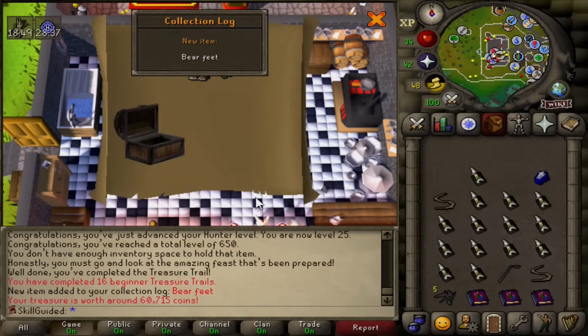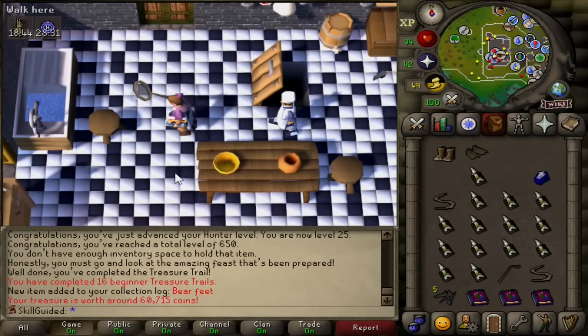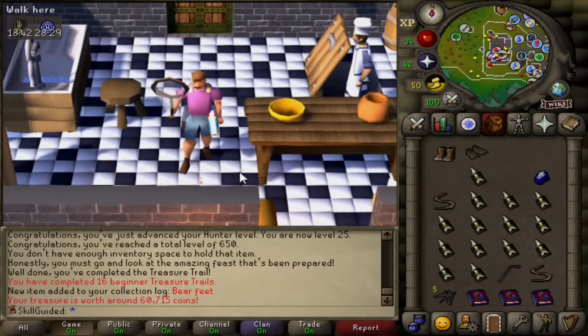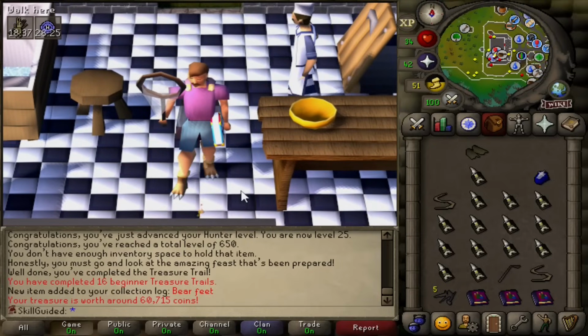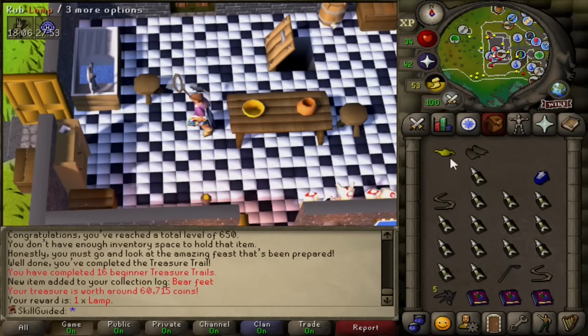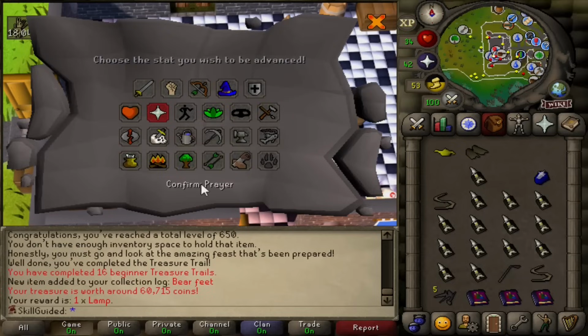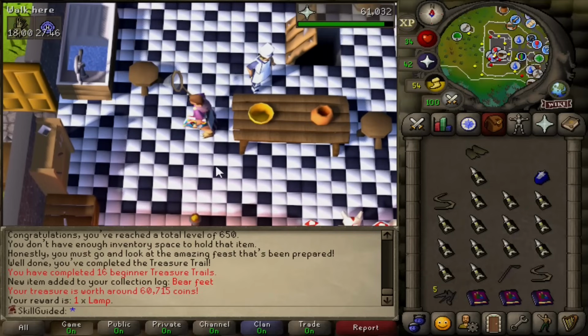Hey! Yes! That's sick! That's awesome! Some bare feet! I have been doing so many beginners on my main just while I've been getting them from, like, chopping logs and haven't gotten a single unique. Look! Look at them! That's awesome! Oh, we'll just keep doing them all on prayer, I suppose. 440 XP, love that. Alright, bare feet! How bloody good is that?